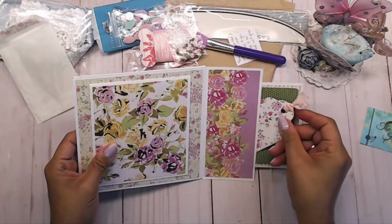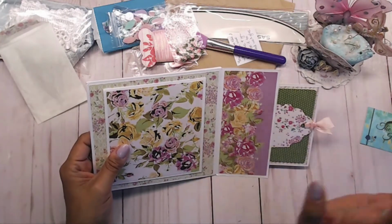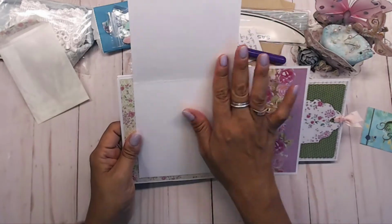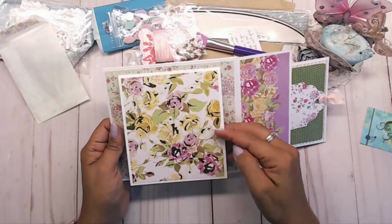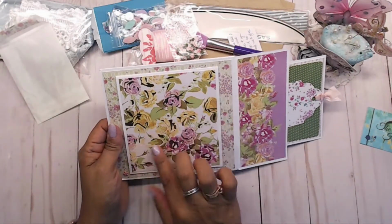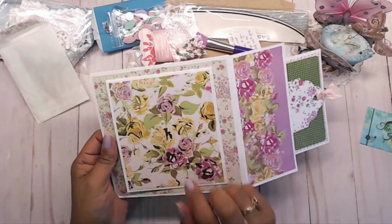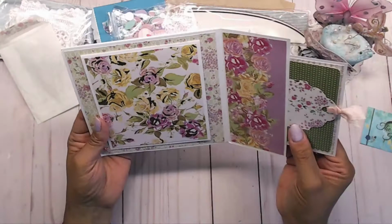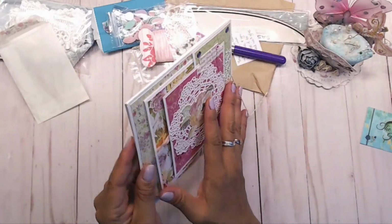Ooh, pretty. I love aqua too. I love all colors, but I love pastels, you guys. They're my favorite. That opens up. Oh my gosh, I love this paper. That is so pretty. Look at the gold foil, you guys. Oh my gosh, so pretty. I love that. Thank you.